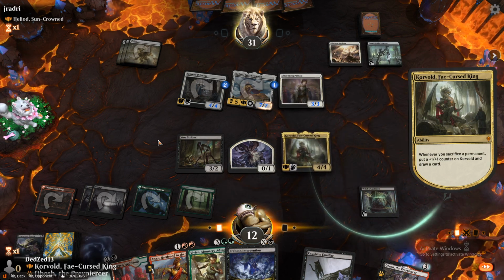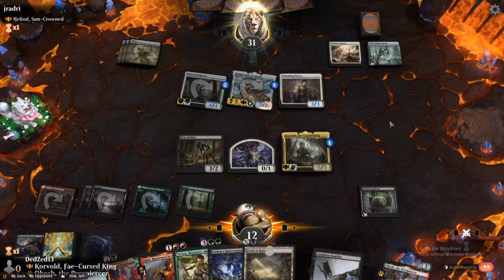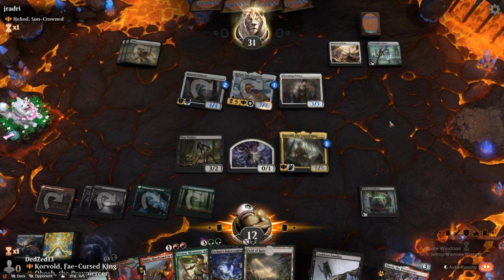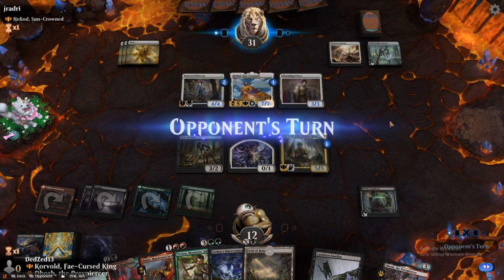I can obviously sack the Korvold to the Woe Strider. The Korvold actually sees itself being sacked as well, worth noting. So if Korvold is hit by a Pacifism or whatever, I can still sack it to the Woe Strider and it will trigger itself and draw me a card.